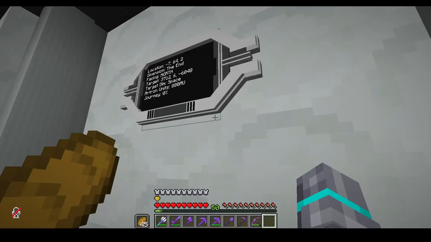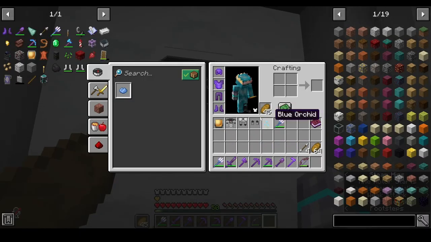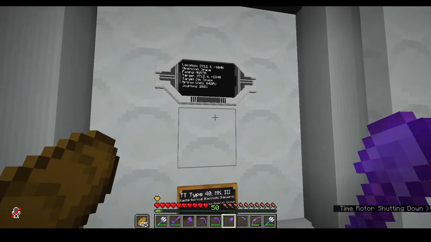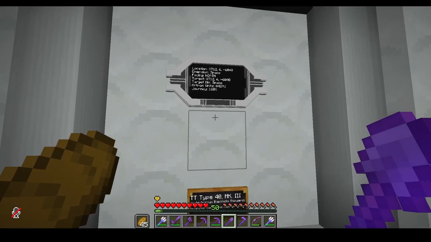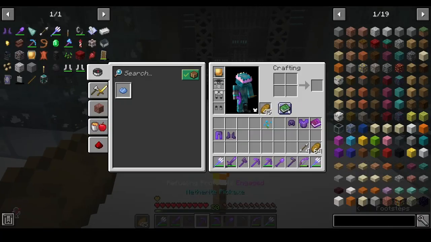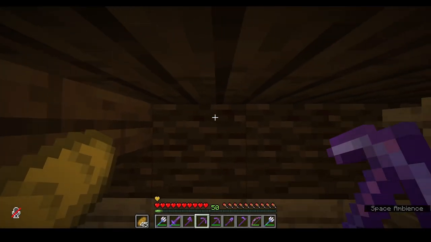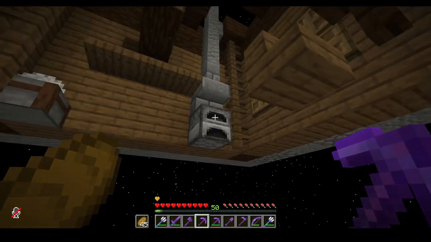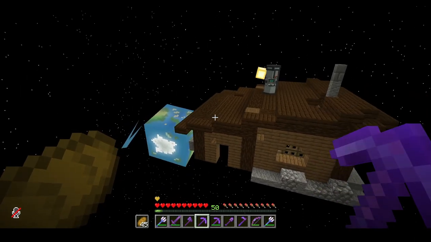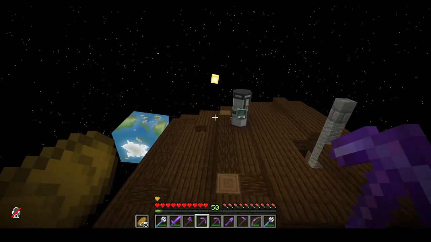Space gas station. Oh yeah, this is the glitched configured hut. That was a weird one. There, alright. Now let's check this place out. It's a very odd one. It's literally a hut. A random hut in space. Also, yeah, that's Earth. Or Castro.